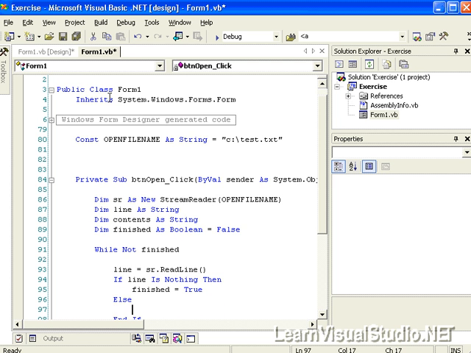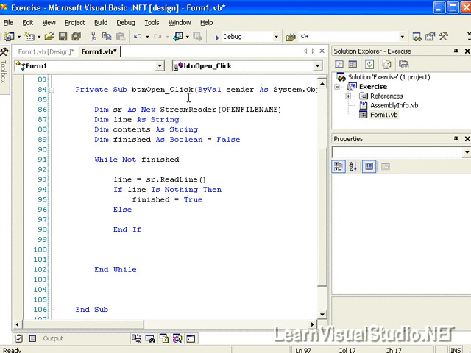Again, this shouldn't be new to you if you watched Lesson 17's video. And here we'll do contents plus equal to line. When it's finished, we'll take txtValue.Text equal to contents. So hopefully that will work.